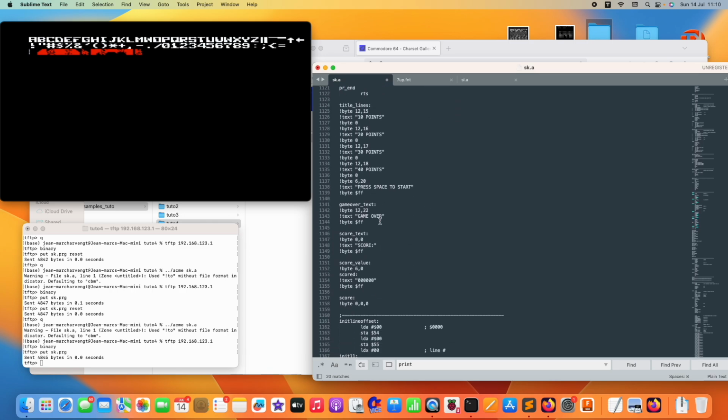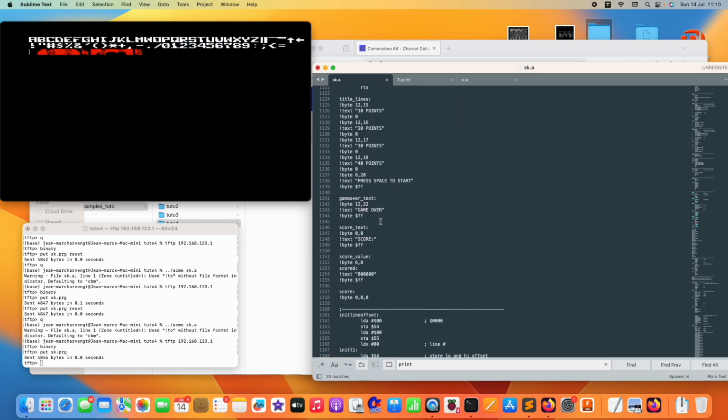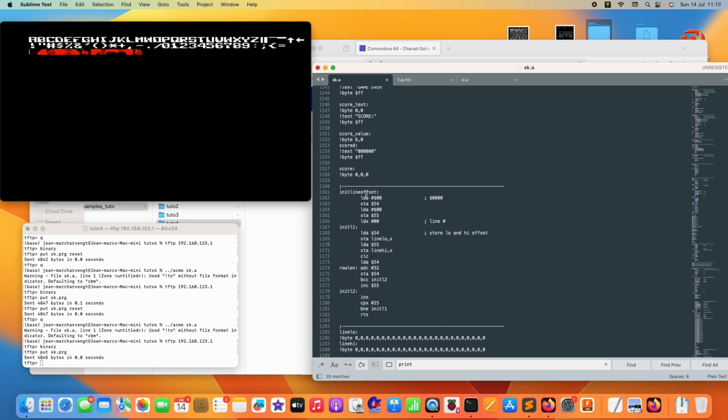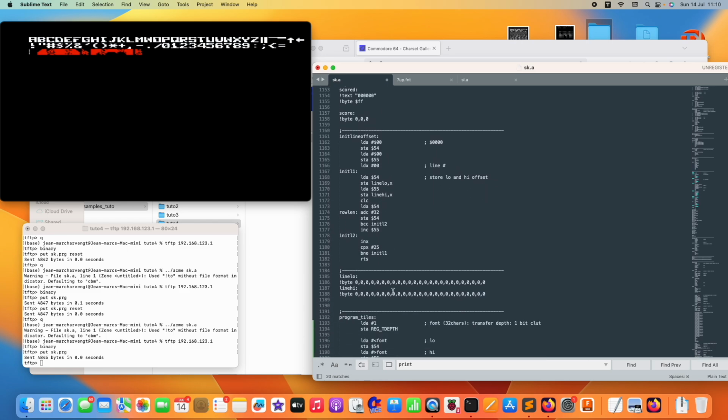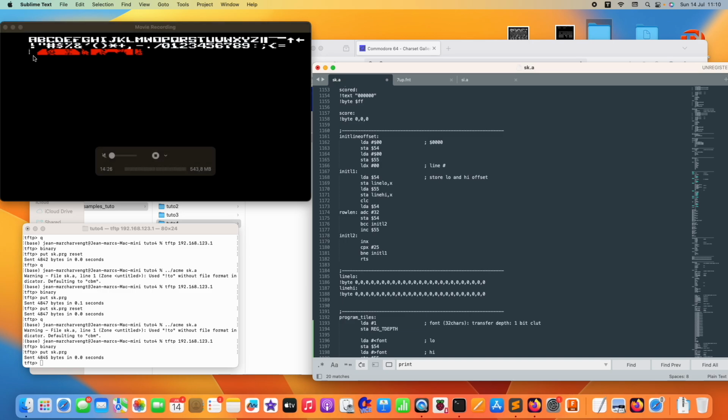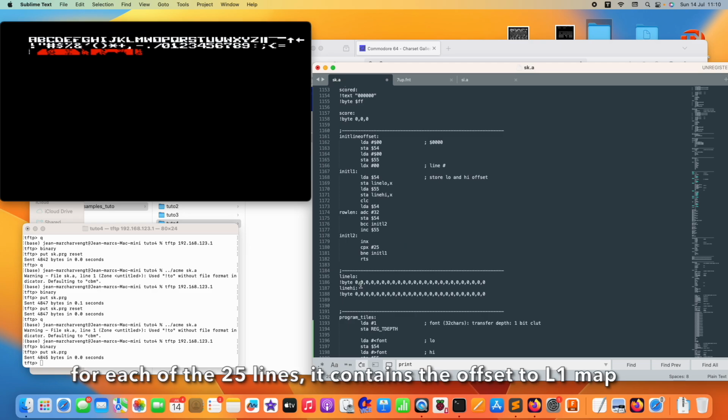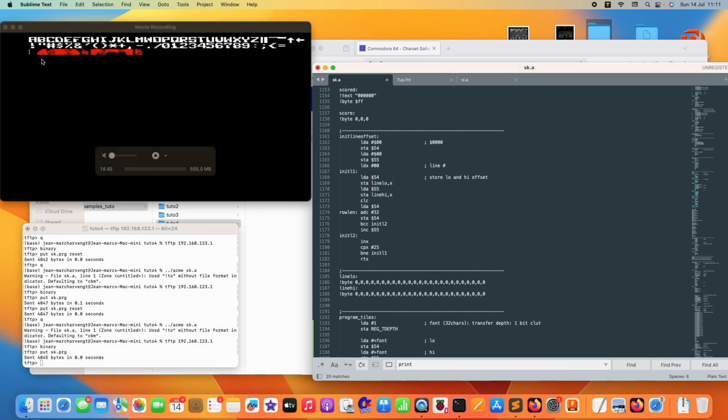Just a small detail, there is normally a small table which is called init line offset, which contains the offset per line. To avoid multiplying by 32 and adding, I predefined it. This is actually a table which will contain the low byte and the high byte of the address in the tile map, an offset actually, to define the position at each line.